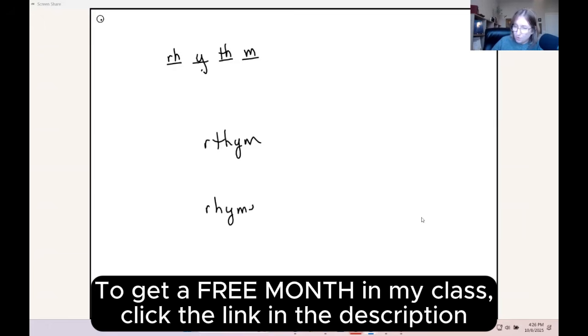Oh, this is how you spell the word rhyme. So in this word, let me erase the misspelled one. In rhythm, that Y is acting like an I, and it's following the tap 2 rule for I. The I sound is short because there are 2 consonants after it. In rhyme, the I is making its long sound because of the tap 2 rule. There's a vowel right there in the next 1 or 2 spots. So that I is saying I. Rhythm and rhyme.